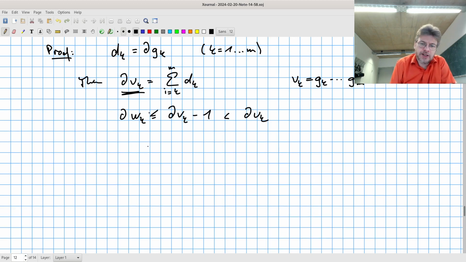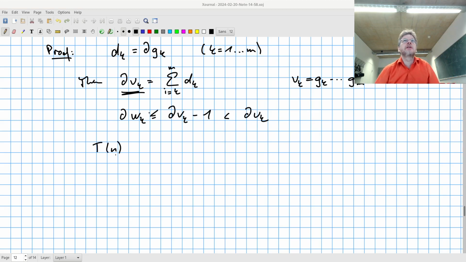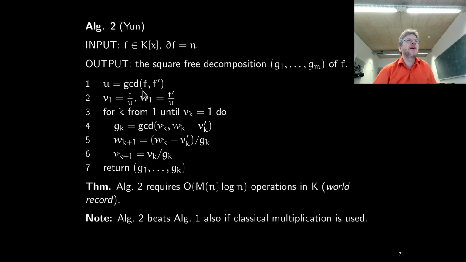And then what is the complexity? What is the work that I have to do? I have to do a GCD computation here, and another GCD computation here inside the loop. So this is the dangerous thing. Here is where we might be worried that something goes wrong, because we might have to do this GCD computation too often. But the v's are getting smaller, and that's what's going to save us.